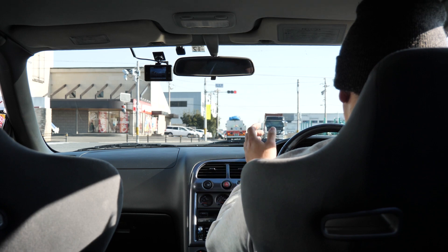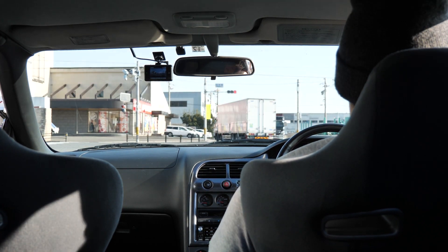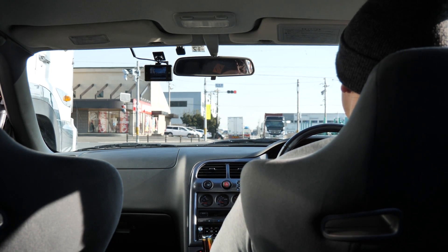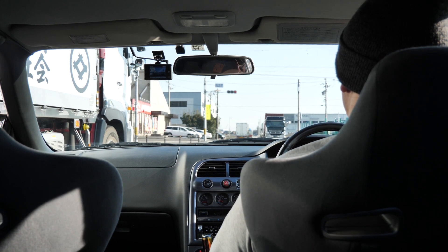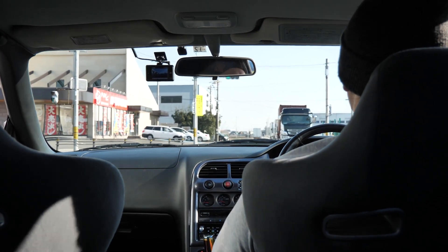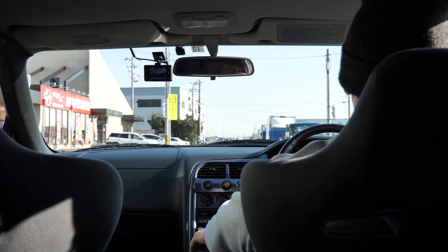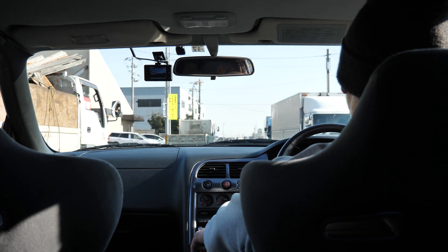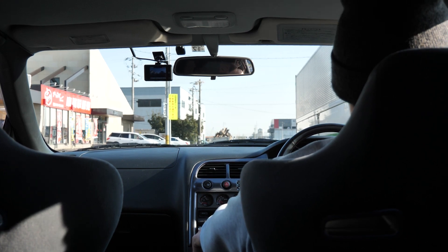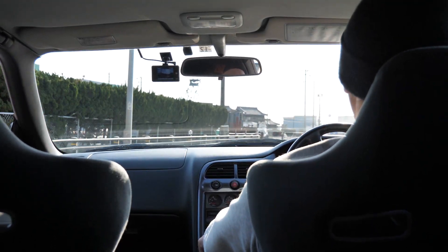This is very nice with a lot of interesting parts, because this is an R33 — yes, it's a V-Spec — and it's got a lot of R34 and R35 parts. I'm sitting in R34 seats, and it's got R35 brakes which are doing a really good job. There's a tiny bit more noise because of the R35 brakes and better pads compared to the regular R33 ones, but the R34 seats still hold really well.